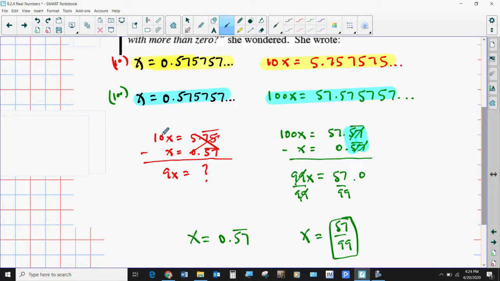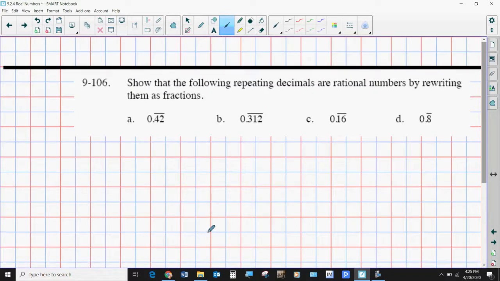So let's use this technique rather than just using the pattern. Now, I'll tell you right now, based on problem 104, we've got 2 digits repeating, so it's going to be a 99 in the denominator, and the numerator is going to be 42. But I want to prove that this repeating decimal is equal to that, which, by the way, can be simplified because I guarantee you both of those are divisible by 3, which means that it's going to be 33 and 14, so 14 over 33. Okay, but let's just focus on this right now. Let's not worry about the simplification of the fraction.